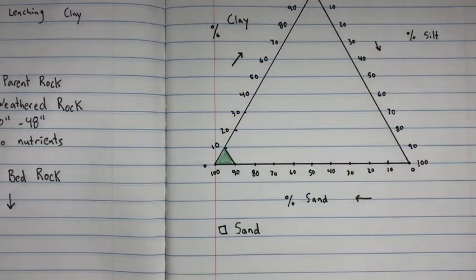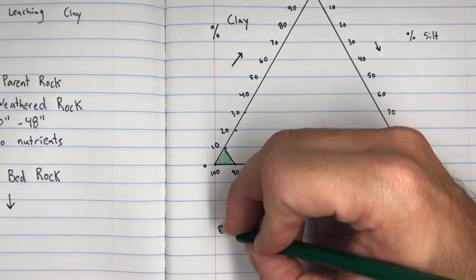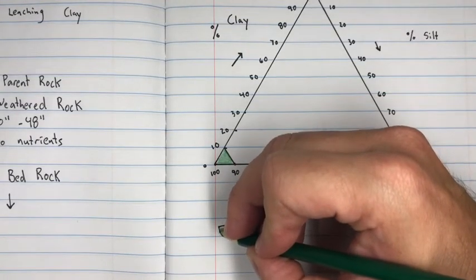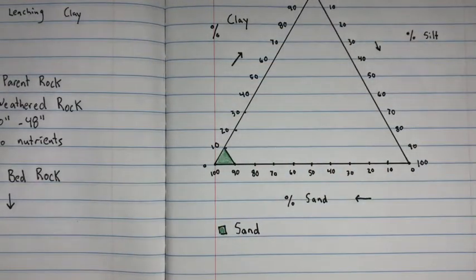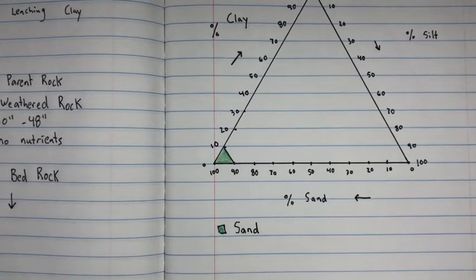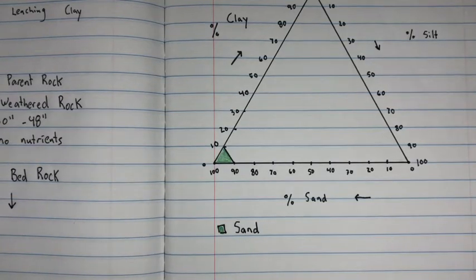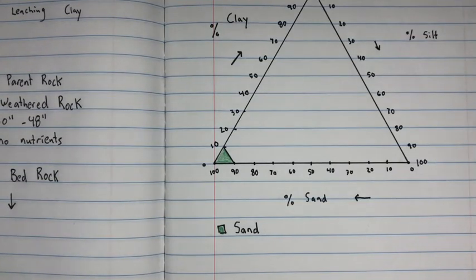As you saw in the picture that I was looking at off the internet, that was a brown color. I chose green. You don't have to have the same colors as the picture on the internet, although brown with sand is probably more appropriate. But most of these soils are going to be some shade of brown, gray, or dark in color. So I decided to use green since it was in my pack of colored pencils. Choose whatever color you like, and then move on to the next one.